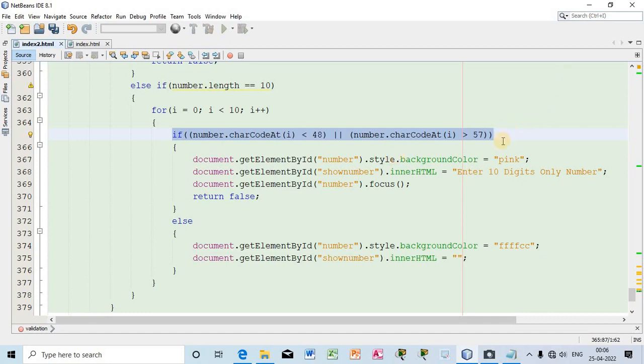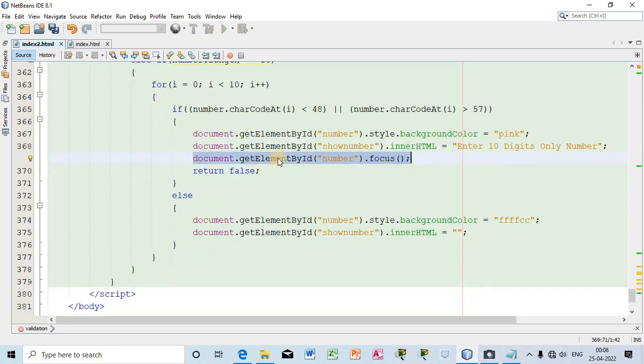If the user has given something other than a number, then again this message will be shown. You can see the background color of the number field will become pink, and the user will be asked to enter a 10 digit number only, nothing else than a number. The focus will be moved to the number field, and it will return false, right?